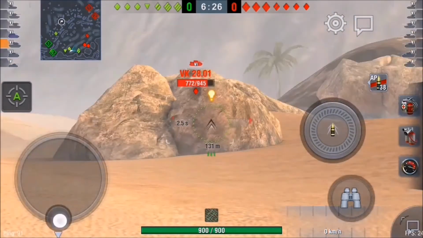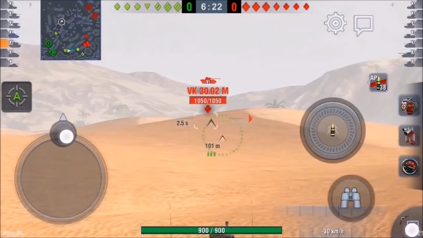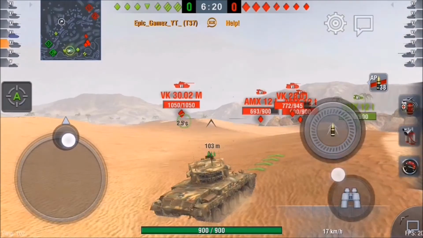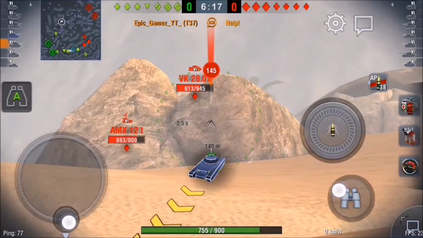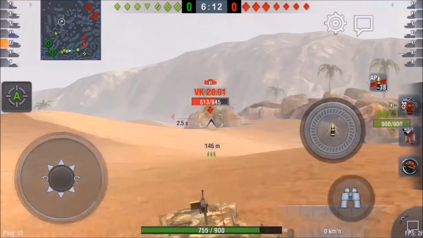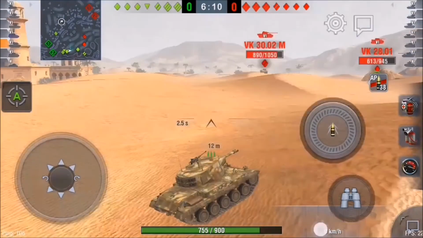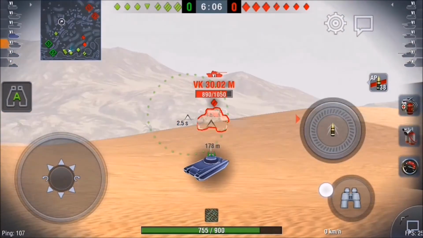Look, I'm spotted already. How am I already spotted? And I'm getting hit. And that's the turret as well. Let's see if I can side scrape. An angle of 45 degrees would be good. Anyway. Don't kill me.